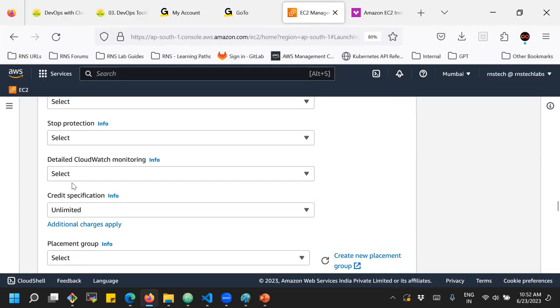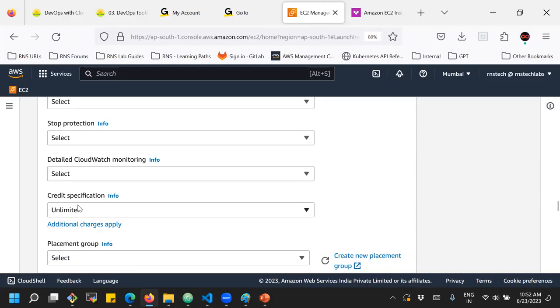But if I use unlimited, whether I have the credits in my account for that instance or not, it is going to handle the spike situation. But if it uses that additional CPU, then it will be chargeable. In the monthly bill, I will get the additional cost to handle that spike.